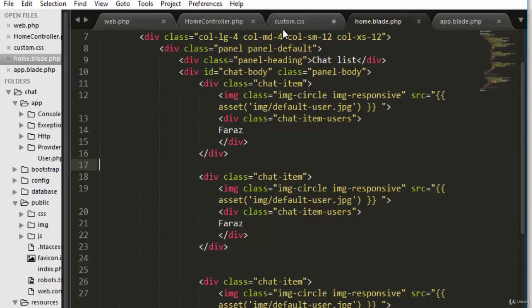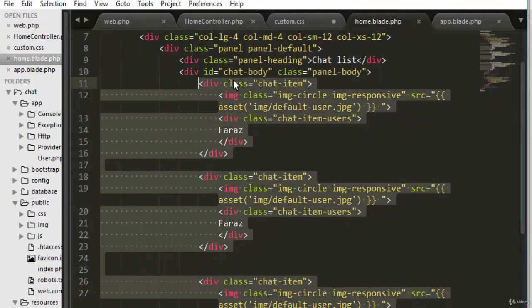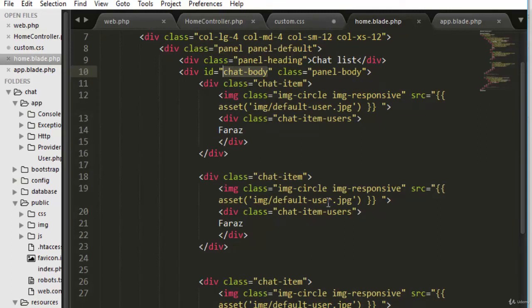It's a chat item, it's a class, because as you can see it would have more than one item, and you definitely know that ID only works for one item on the same page. So if I use ID instead of class for chat item, it will only apply for one item and it will ignore the rest. So in order to use the class, it's a basic CSS knowledge I'm just giving in order to give you extra knowledge if someone doesn't have this knowledge. So if you have multiple items, you have to use class. If you have one item, you can use the ID. So in our case, for items, we have multiple items because message would be like tons of messages.